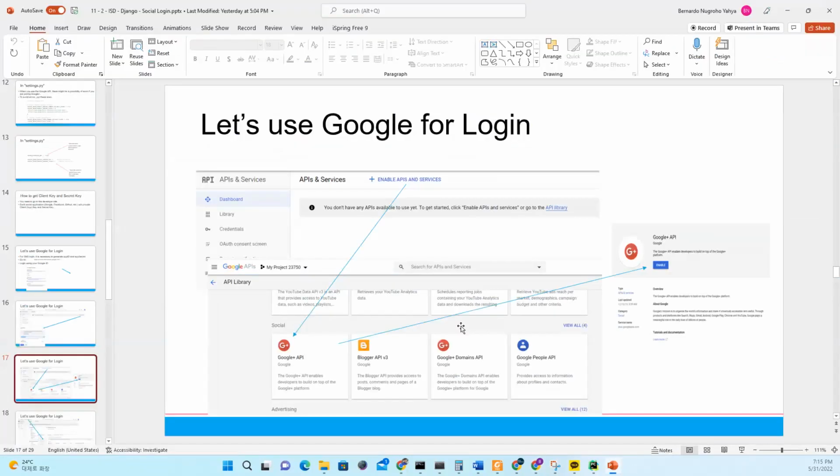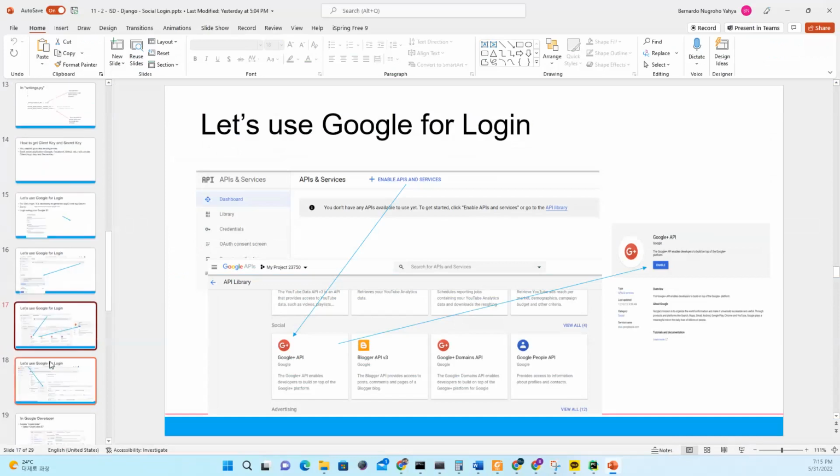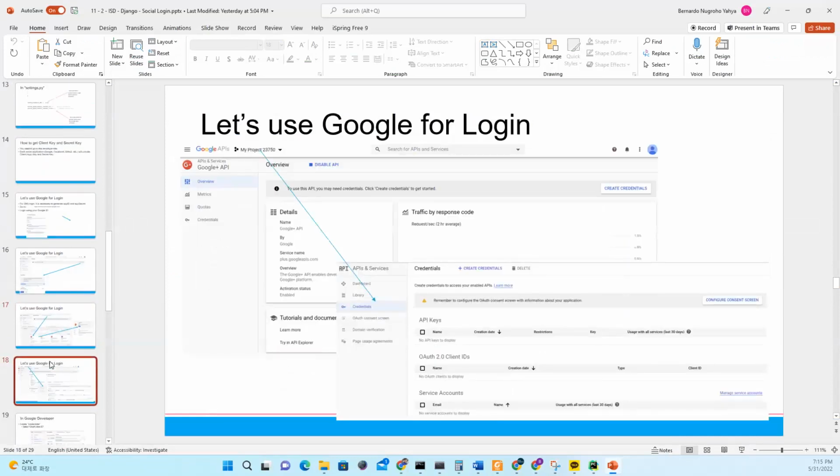And if you have already finished this step, you can go to the next, which is about creating a new client ID. Okay, this client ID is necessary. Even though you have the project, if you don't have any client ID, then you cannot connect to your project.